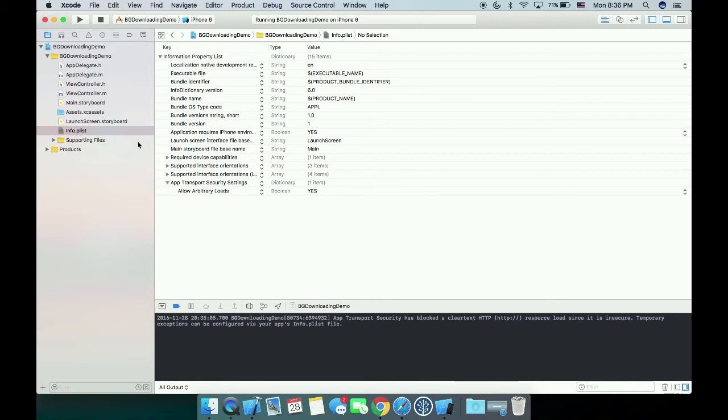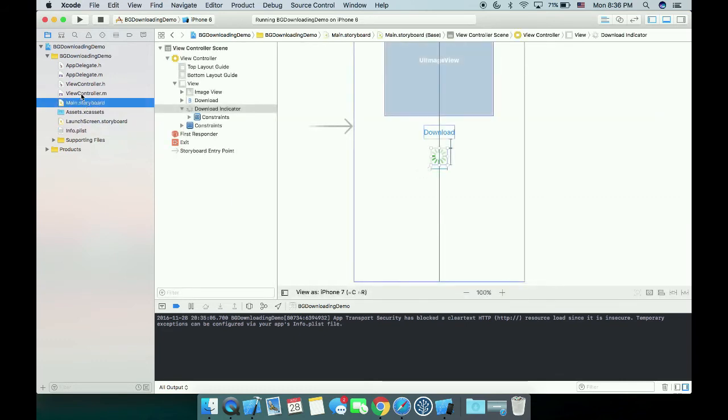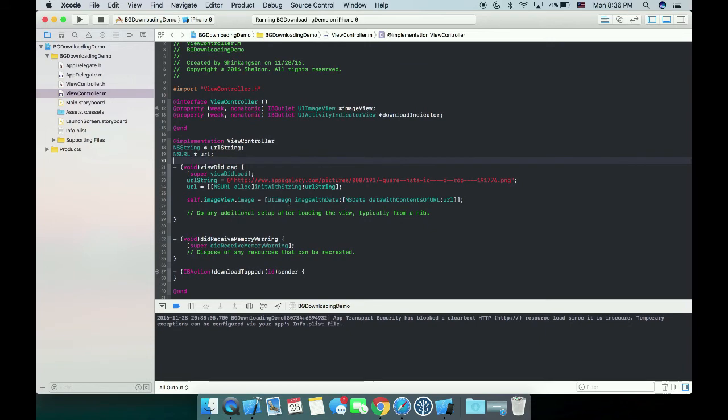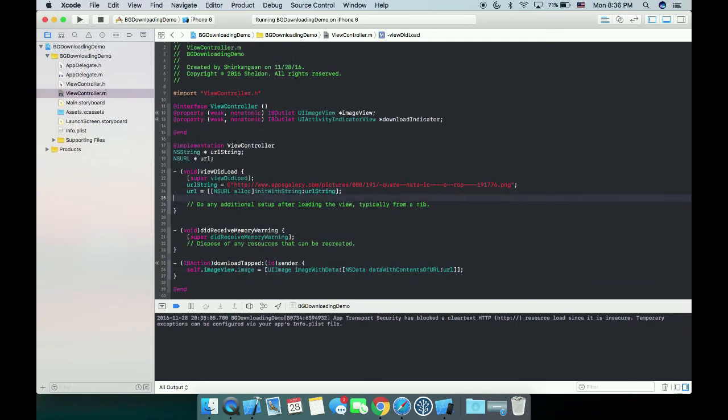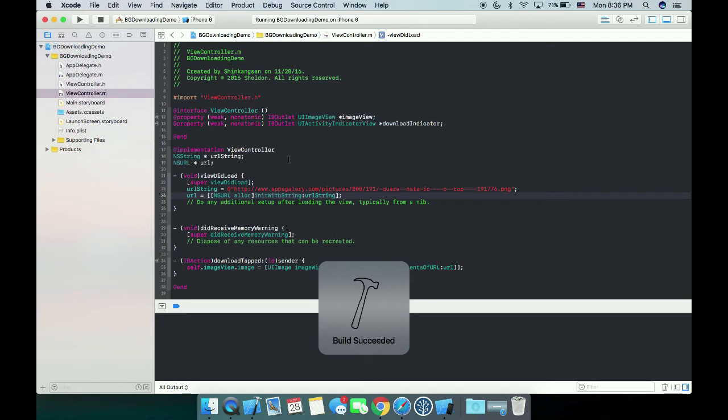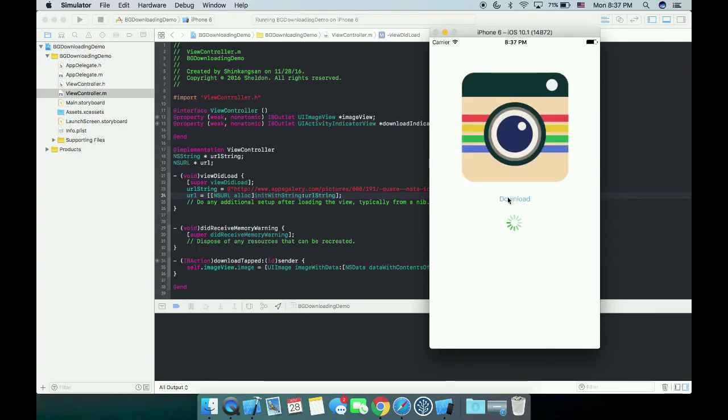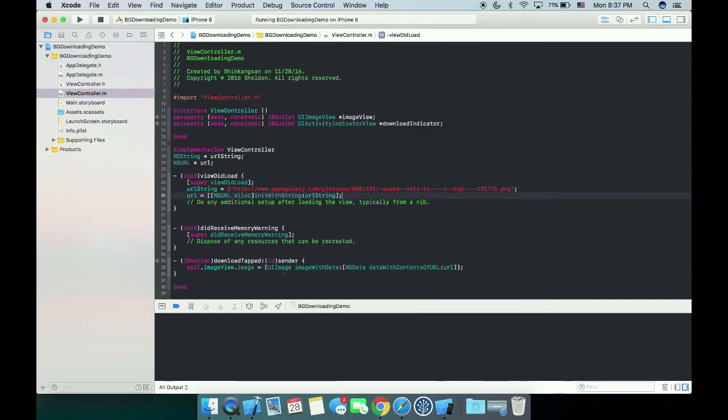in your whitelist. Okay, so if we come back here, and yes, we remove this thing from our action. Now let's rerun our project. If you hit download, it will show in here. Okay, so basically this is the way that Apple has already implemented for us, but using this way won't give us any knowledge of how this background downloading works.